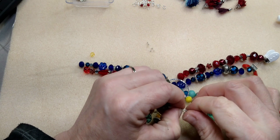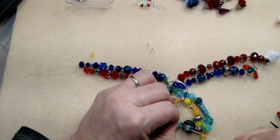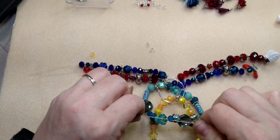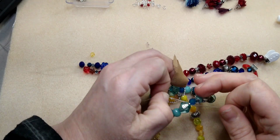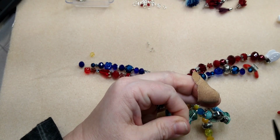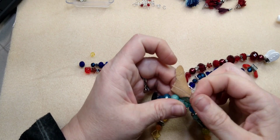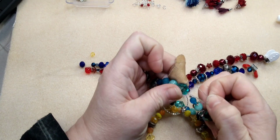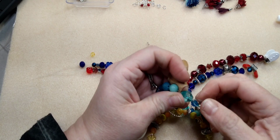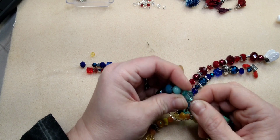And again, if you guys want to tie them, tie them. I mean, whatever makes you feel comfortable. I'm good doing it this way just because, like I said, I've never had a problem with it. But if you don't want to, you don't have to. You know, it's totally up to you. You can just tie knots if you want and then put some glue on. Okay, so I'm stretching that tight. Crimp it down. And I don't crimp it so hard it's going to cut the cord. I'm sure you could do that if you crimped it hard enough, it would probably cut the cord, but I don't do it that hard.